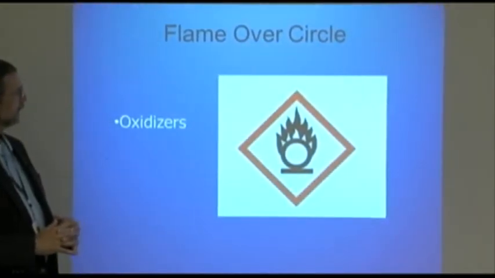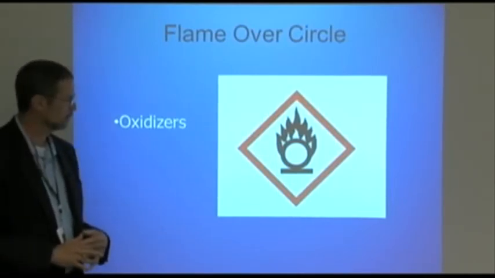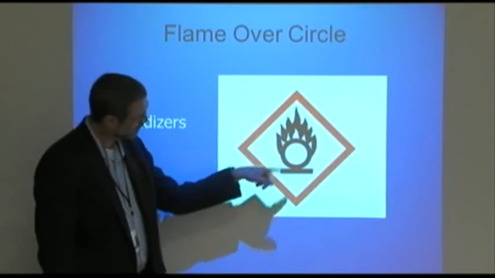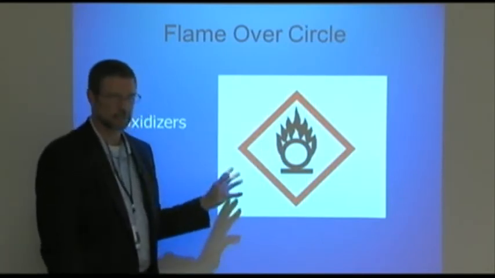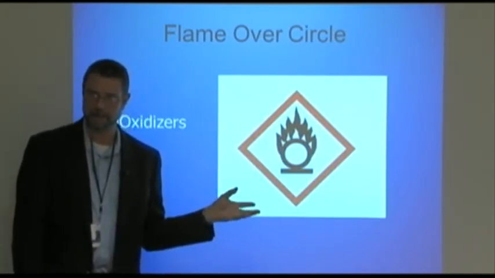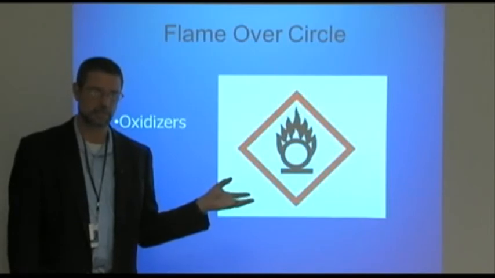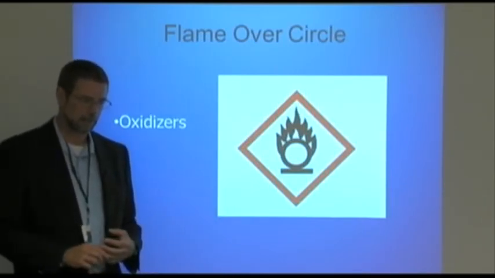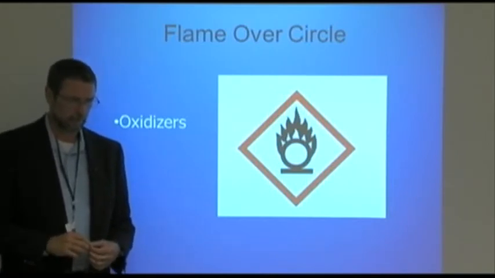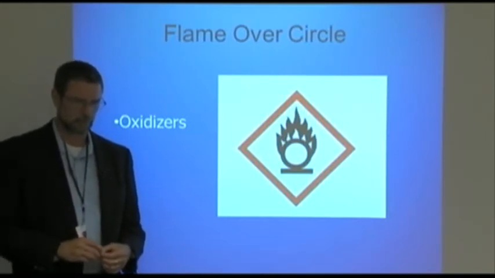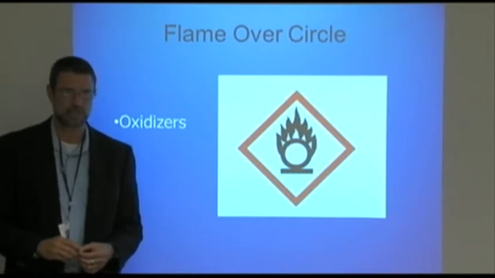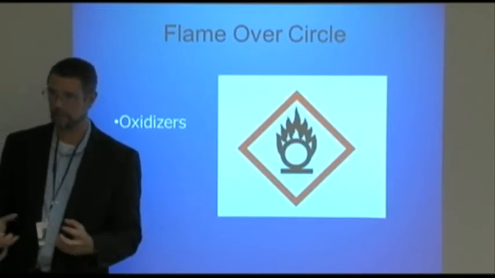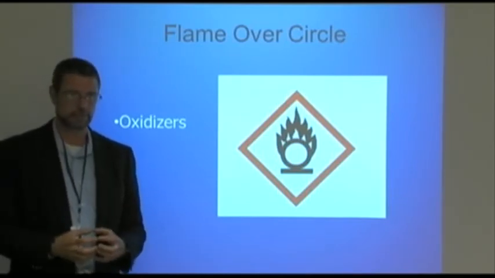This one, I think, requires an explanation. These are oxidizers, the flame over the circle. So we still have the idea, because of the flame, that this has something to do with it's going to make things burn differently or better or cause fires and explosions. And so oxygen itself would be an oxidizer. I think a good example of this, though, from one of my previous jobs would be pool chemicals like HTH. These are corrosive. They'll burn your skin, and they're oxidizers. They contribute oxygen to reactions.